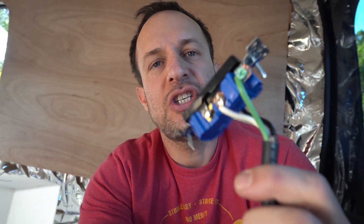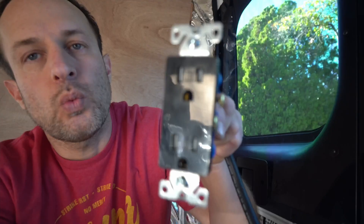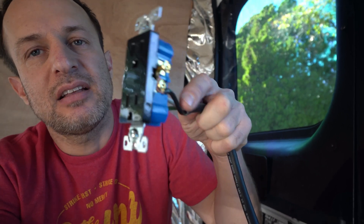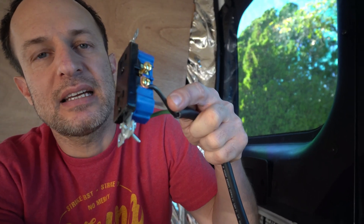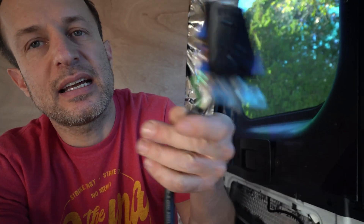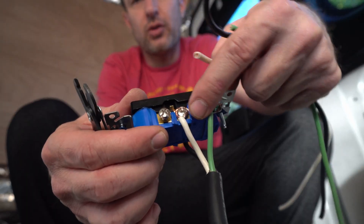My first AC outlet. I cut this and shrunk it down because it was a little too deep. Now I need to daisy chain the wires. There's a green, a white, and a black. The wide plug side — the left side — is where you put the neutral, the white. The live positive wire, which is black, goes on the right side, which is the small prong. Green goes to the ground — there's actually a green screw. Green goes to ground, the round hole. Connect the whites, the greens, and the blacks all together.